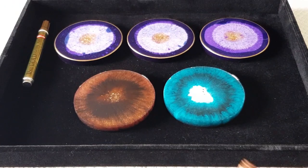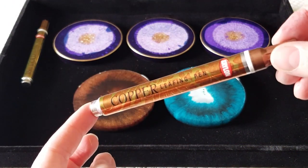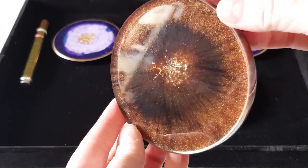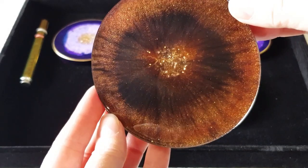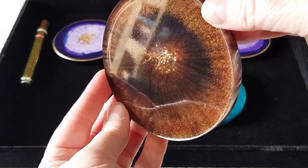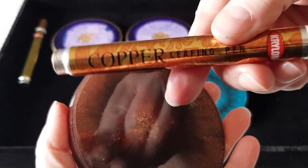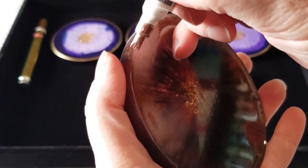While I've got you here, let's do a copper one. So this one here, pretty. It's got a lot of copper sparkle in it. It has got a little bit of gold in the middle, but it's mainly copper. So let's do the same thing with the copper pen.